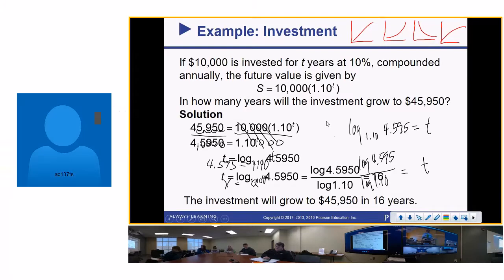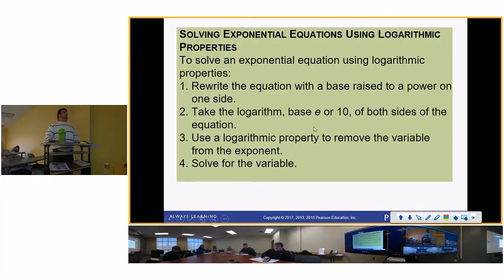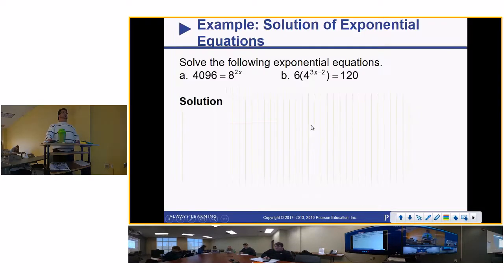Actually, if you want to know the truth about it, logarithms are not hard. The reason logarithms are difficult is because people refuse to what? They refuse to learn the 5 or 6 properties that I told you were important. Just like accounting. People flunk accounting because they refuse to learn the terminology, the definitions, the vocabulary.